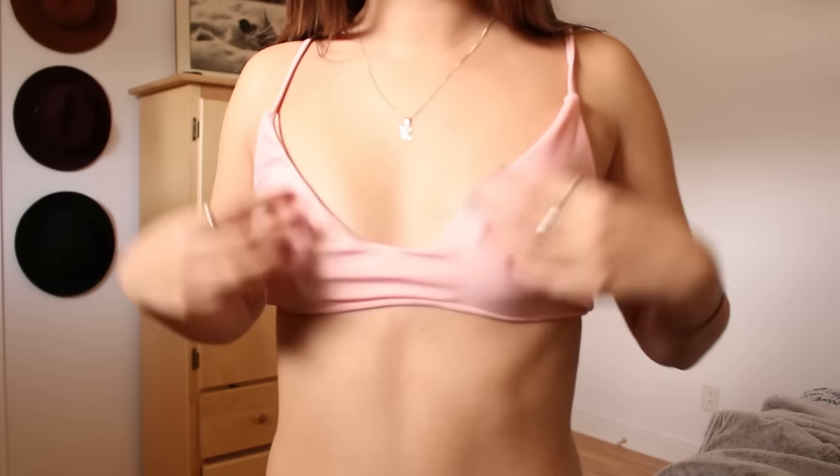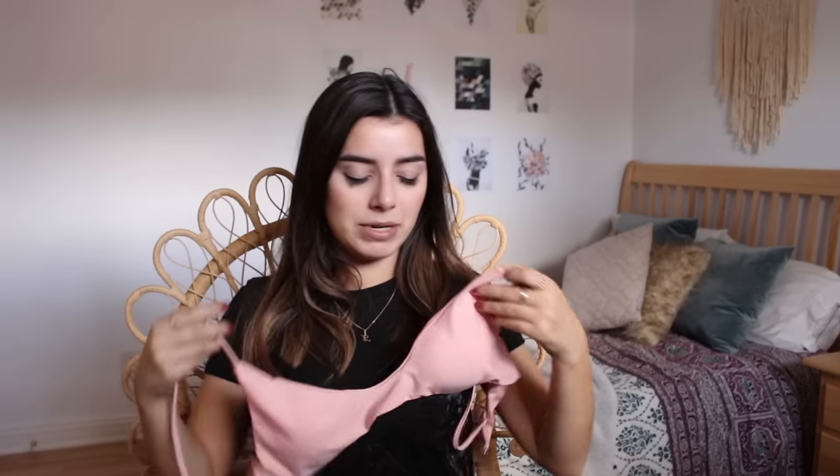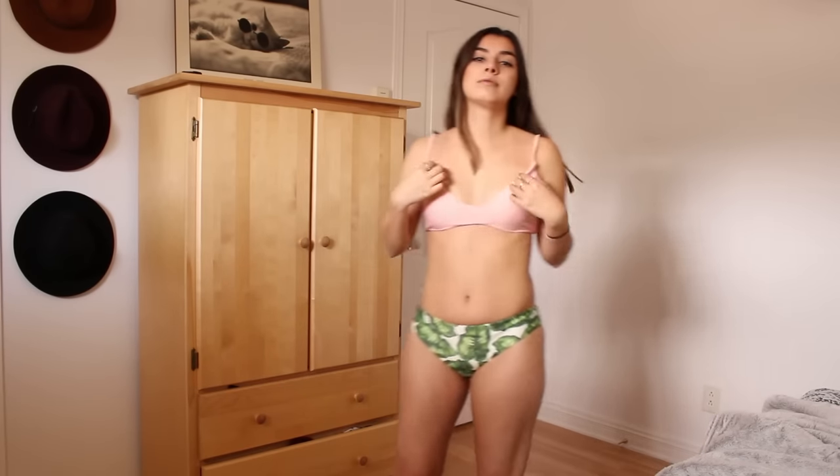Next I got a bikini which has mismatching top and bottom. I give this one a 5 out of 10, just because the bottoms — which are this palm tree printed bottom — they fit super well, really comfortable, nothing to say about the bottom. But the top — the little part in the front is like way too spread, so when you put it on it's not very flattering. Like at least if the straps are adjustable you can tighten it a bit, but the paddings being so separated kind of threw me off. Although I believe this is one of their best sellers, so it might just not be that flattering on me — maybe if you're a little bit fuller on top it looks nice. I'm not really sure if I'd wear this top, but I'm definitely going to be wearing this bottom. And this one was $14.99.